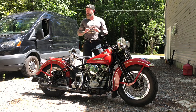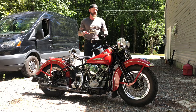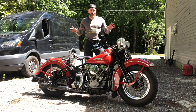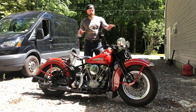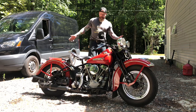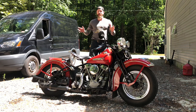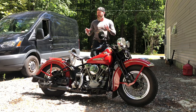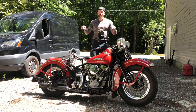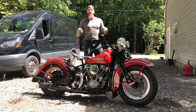It was so meticulously restored and it runs so good and it's so nice I couldn't turn it down. The bike was originally blue; he painted it the correct red, getting the factory paint from John Pierce. All the plating you see on this bike — the lights, these sleeves, anything chrome or plated — is factory equipment that he sent out and had re-plated. The badges on the tanks are all real, original pieces that came on this bike from the factory.